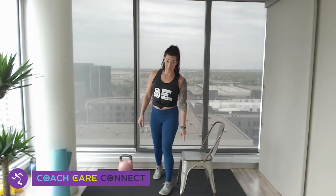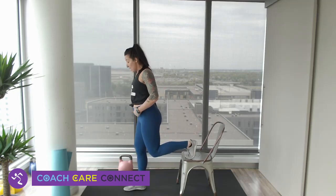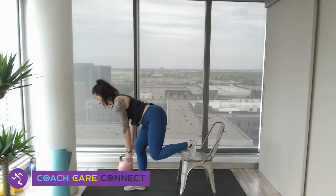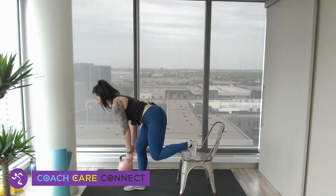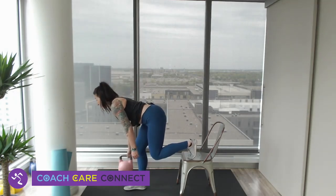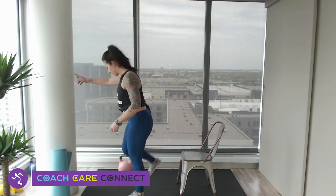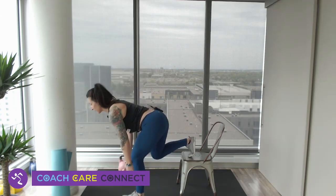All right? Coming up, we have a single leg deadlift with this back foot elevated. Now, this is a challenge move of the day because it requires extra balance. So here's what you're going to do. Back foot on your chair. You're going to push your hip away and come back up to a stand. If you're holding weights, you can hold it in both hands or on your right or left side. Either way. Holding it on your left, in theory, if you're working your right leg, makes it a little more tricky, a little more interesting for your core to do the work because it's trying to keep you level and stable. And we've got 5 on this side.